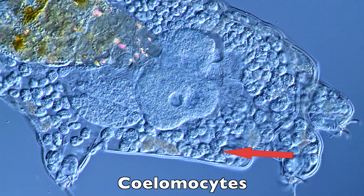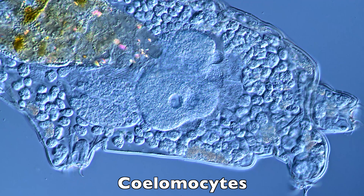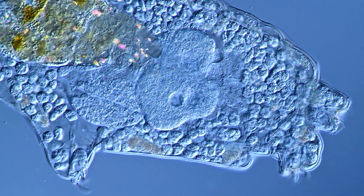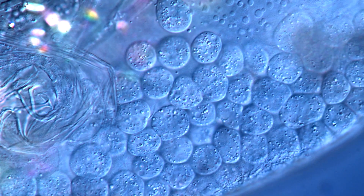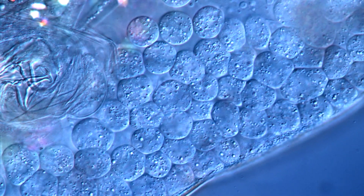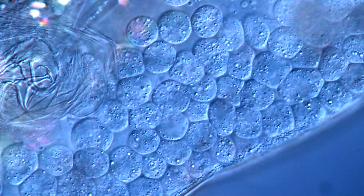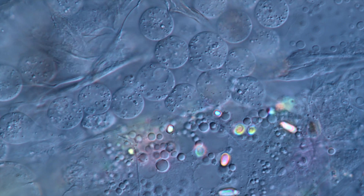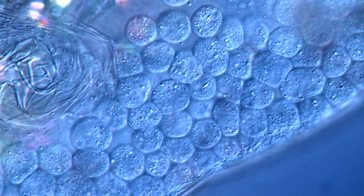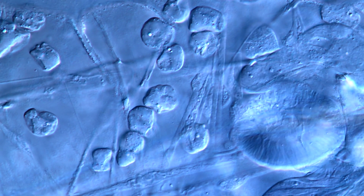The only cells present in the hemolymph are storage cells called coelomocytes. You can see these balls floating around inside the tardigrade. These cells are basically like our fat cells — they store nutrients like lipids and glycogen. Their number and shape helps determine the health status of the tardigrade. Are they plump, round and numerous? The tardigrade is very healthy and well nourished. Are they very few in number and crumpled? The tardigrade is starving.